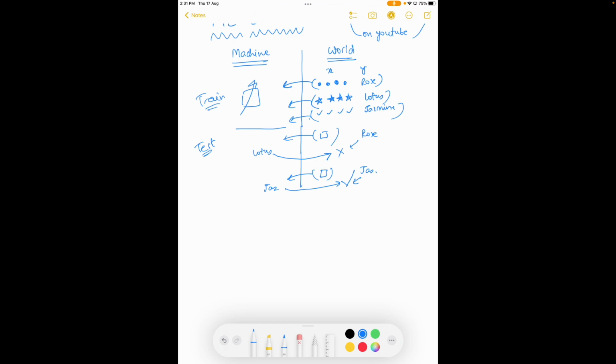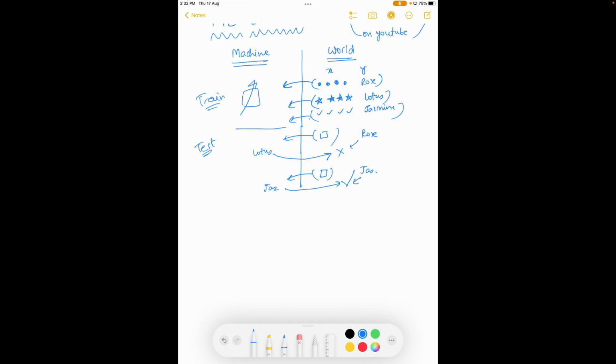Maybe some other machine, maybe Sumit made one machine. What's your name? Vineet made another machine, and I am the world. So they gave me their predictions, and I will compare with my ground truth, which I know. And I say, okay, Sumit got this much points, Vineet got this much points, and then you can decide whose machine you want to work with. That is the idea of supervised machine learning. Right? Any questions here?